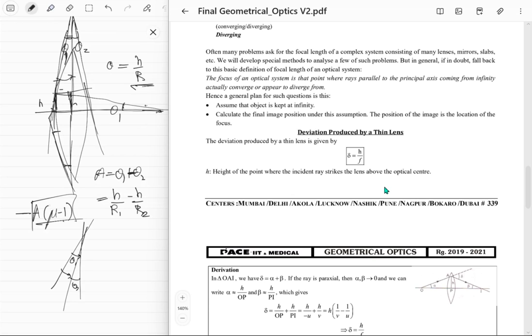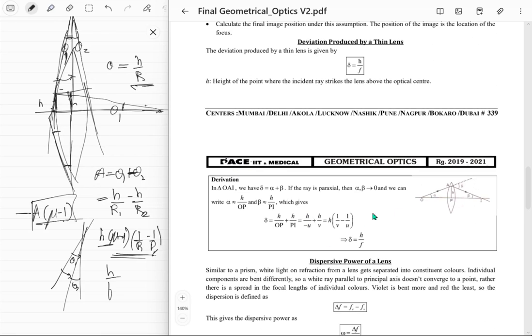And then mu minus 1 times all of this stuff. So h times (mu minus 1) times (1 upon r1 minus 1 upon r2). Guess what? This thing is just 1 upon the focal length. Boom. So h upon the focal length in the clockwise sense, of course, that's our deviation. So remember, it's always going to be clockwise.